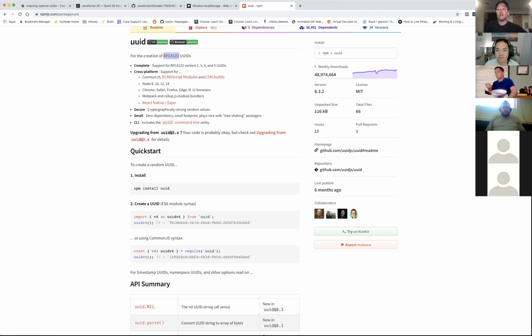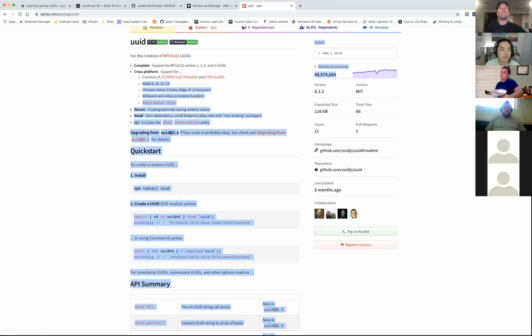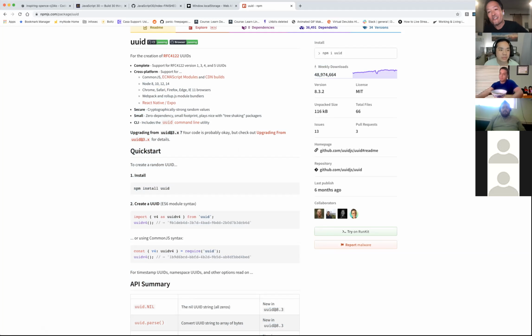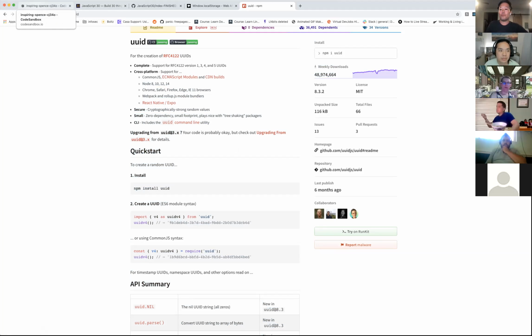Yeah, and this library is good. It has like 50 million downloads a week. There's a reason it has 50 million downloads a week, because it's what mostly everybody uses to generate unique IDs. This library doesn't need a reference. It's not auto incrementing anything. It's not hashing or encrypting a number. It's just giving you a random UUID. Yeah, or a brand new one.